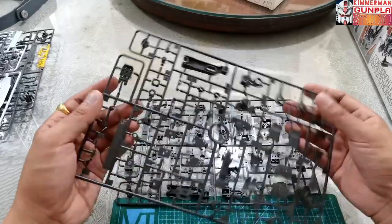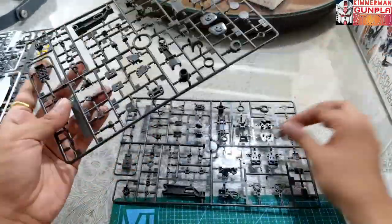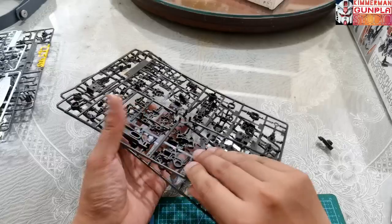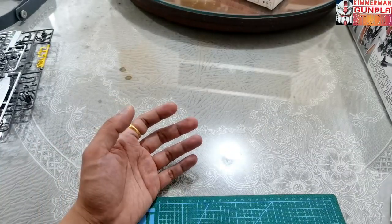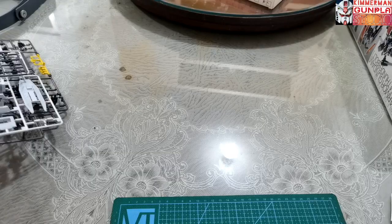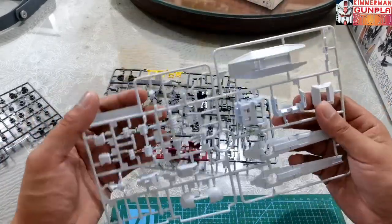Then we got here runner B, and there we got this large part. I don't know where this is. Okay. So we got runner B here, two runner Bs. And there we got a dislodged part which the seller told me about when I was buying it, and he's very honest for telling me that. And to be honest, it's not a big deal. No problem if there's a dislodged part, as long as it's complete and intact.